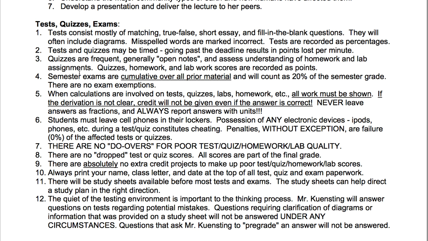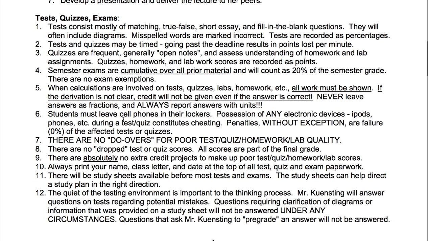Quizzes are almost every day. Tests will only take place every couple of weeks. At the most you'll get a test every week and a half, but that's rare. Semester exams are cumulative, and that means that the second semester exam is cumulative over the entire year. Exams count as 20% of the semester grade. You'll see more about that on the grade book when you're looking at it.